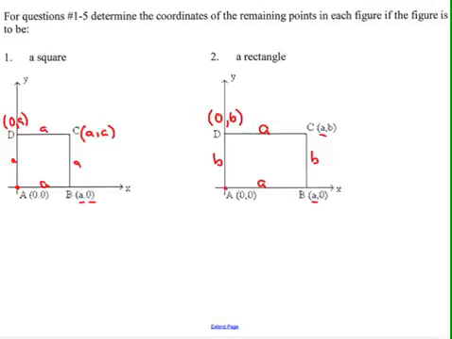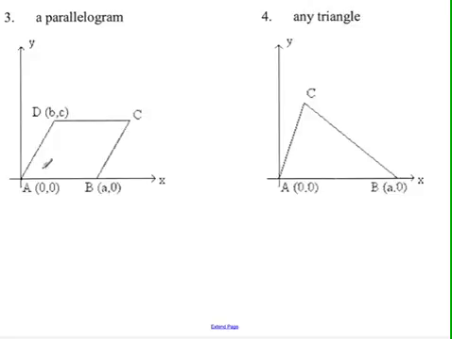The next shape we're going to take a look at is a parallelogram. A little bit more complicated. Again, we place A here at the origin. We move over a length of A, but we're up 0. If we look at D, D is a little bit more complicated because we're up a distance of C. So this height here is C, and our width in here is going to be B. The thing you need to know about parallelograms is that this triangle on the outside is mirrored over here. So this length and this length are a mirror reflection over here. So this length right here is going to be B, and this height here is going to be C.